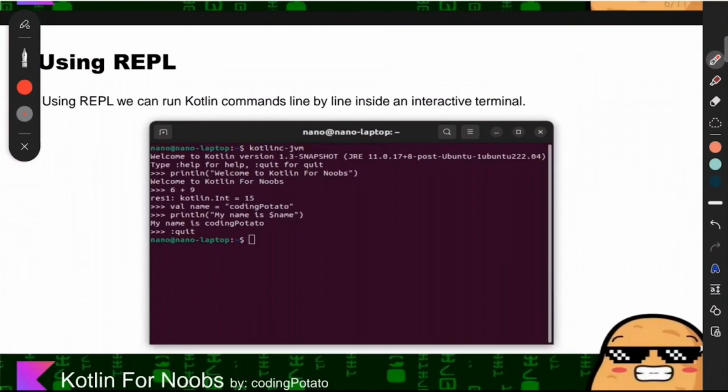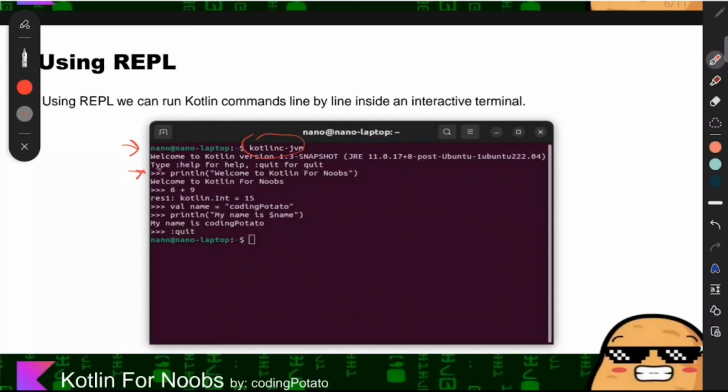You run it using the command in a terminal or in the command prompt on your device. You start with using the command kotlin jvm, and this command will start the interpreter. As you can see here, welcome to Kotlin version, the version, etc. And then you can start typing your Kotlin commands here.